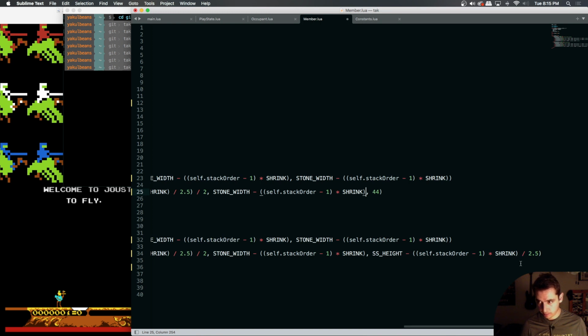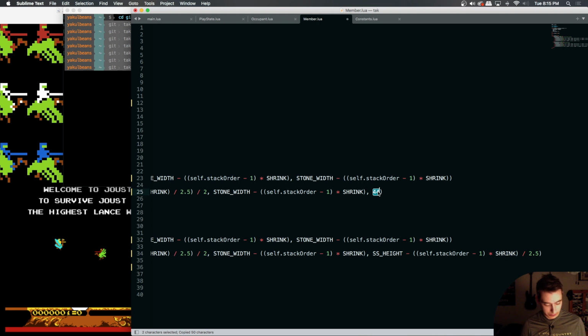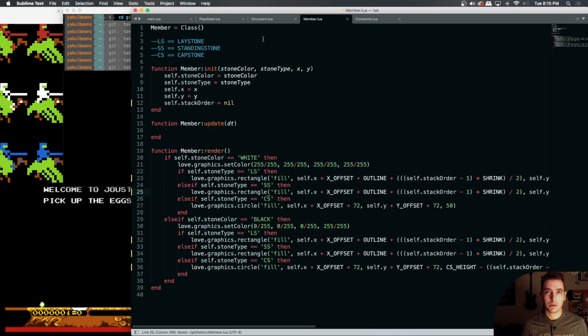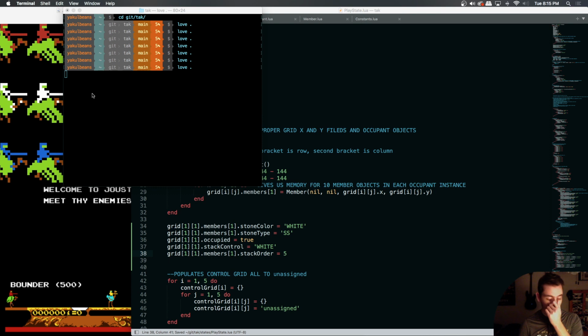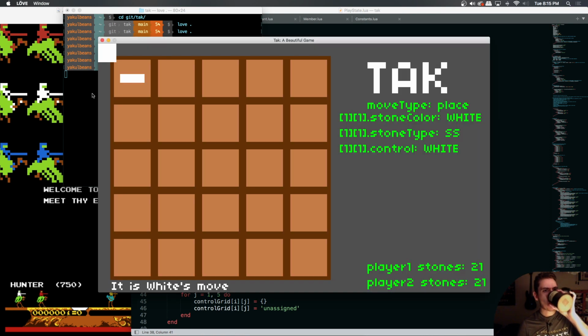And then the height of our standing stone is no longer 44, but it is our default height shrunk by our shrink based on our stack order. So now we should be able to give ourselves a standing stone white. And let's see how 5 looks. Should be shrunk in the middle with some border on the edges. Perfect.